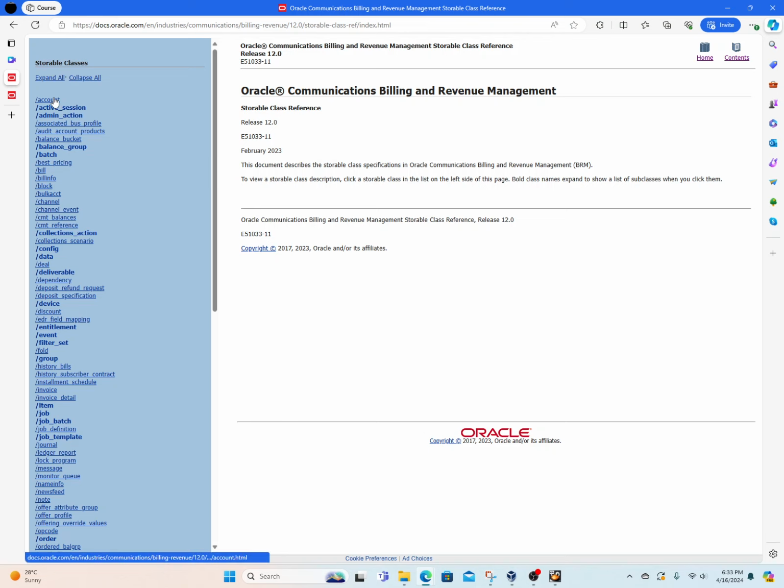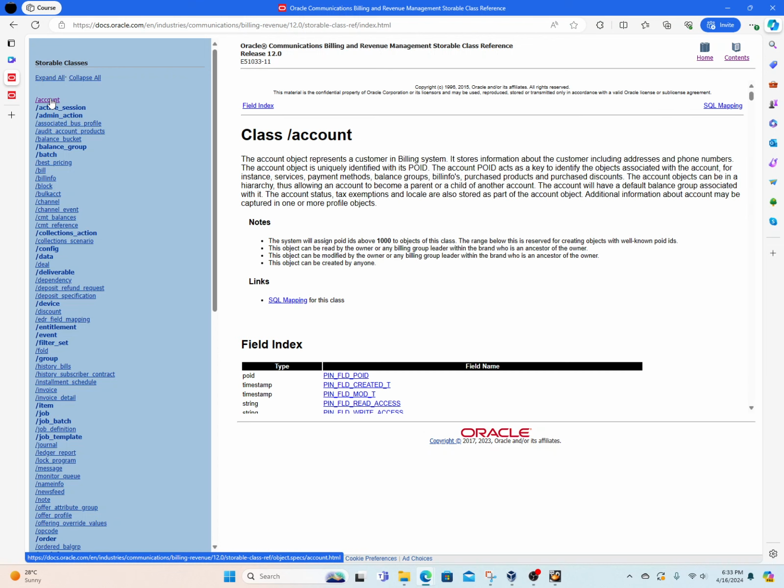Let's take a look at, for example, account. Account is the important object that is used across, wherever you need to store some account related information, we will need to go to this object. Click on this account, and then you will be able to see on the right hand side what this object represents.